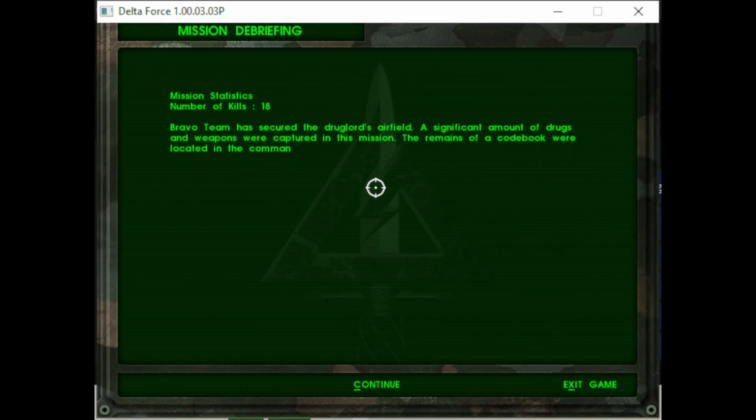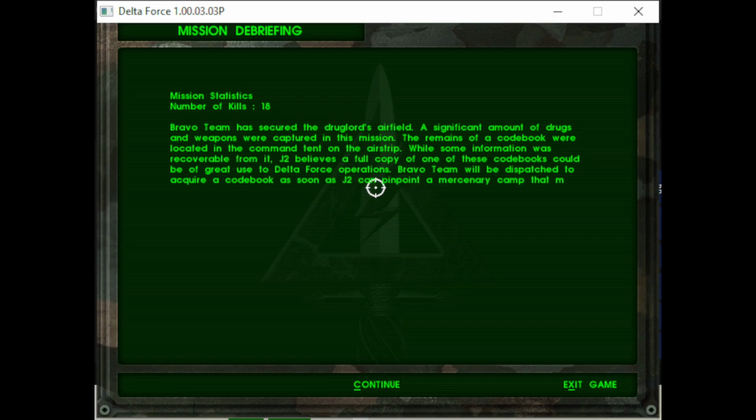Bravo team has secured the Drug Lord's airfield. A significant amount of drugs and weapons were captured in this mission. The remains of a codebook were located in the command tent on the airstrip. While some information was recoverable from it, J2 believes a full copy of one of these codebooks could be of great use to Delta Force operations. Bravo team will be dispatched to acquire a codebook as soon as J2 can pinpoint a mercenary camp that might have one.